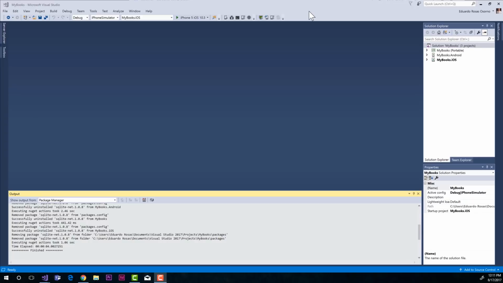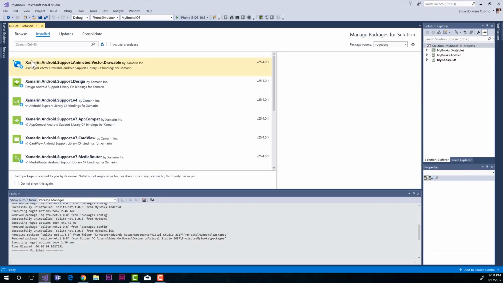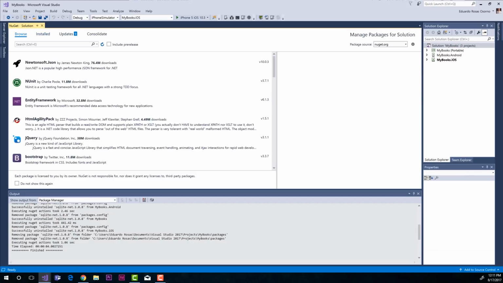You may be familiar with adding NuGet packages to your projects, but we have actually done this step by step, project by project. If we want the same NuGet package in every single one of the projects, all we have to do is right-click on the solution, click Manage NuGet Packages for Solution, and this will actually manage the packages for the entire list of projects inside of the solution.